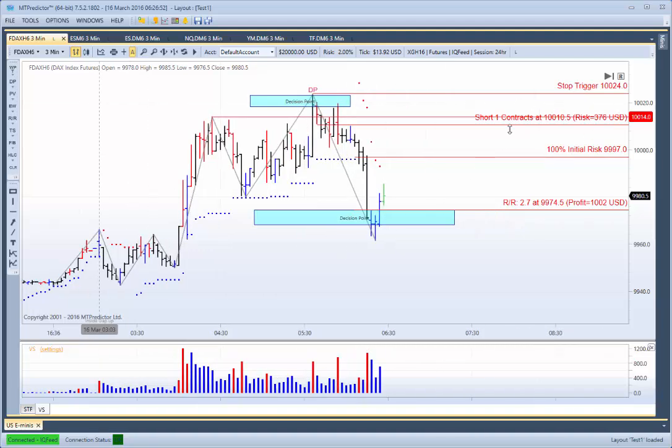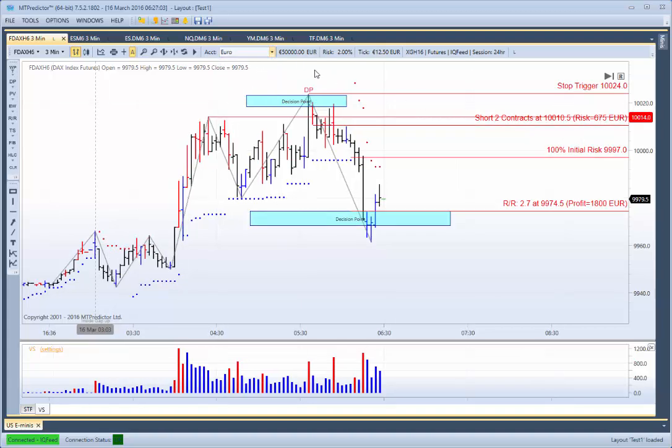Remember, we use correct position sizing to keep our initial risk small and under control. You'll notice that here the risk is in dollars because my account is in dollars. We can change the account here, so if you have a euro account then your initial risk would be in euros. We change the tick or the pip size, depending on whether you're trading futures or forex, based on your account size, so that means your initial risk and your profits are always in your account's default base balance. It keeps your initial risk constant over all your trades.